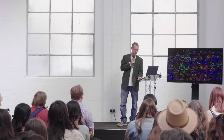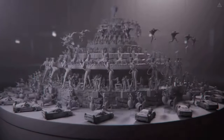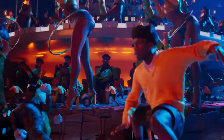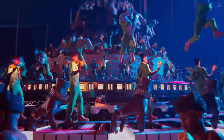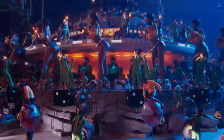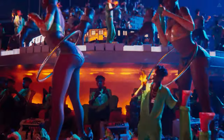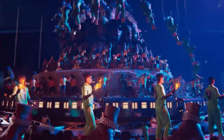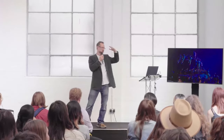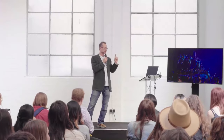This next slide shows a kind of transition from the grayscale model working its way up towards lighting and into the compositing phase as the atmosphere is added in. As I say, this was such a collaborative project, and for the animators trying to distill the performance of these musicians, the lighters trying to create this holistic look that could also vary, it was a real challenge, especially on these wide shots.